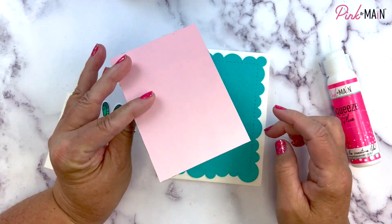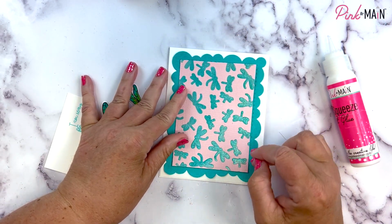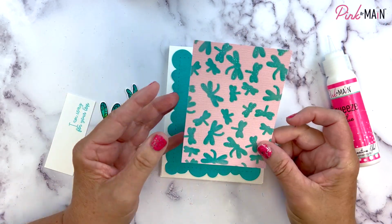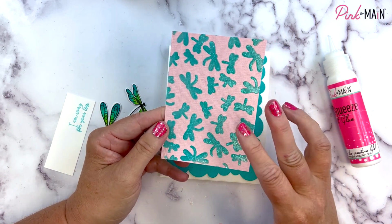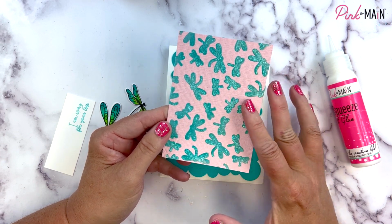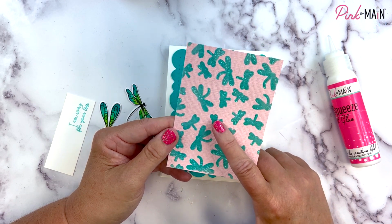From the pink cardstock in the kit, I cut a rectangle that will fit just inside that stitch line on this die. And I've used the stencil that's in the kit. I ink blended with our blender brush some teal ink. So I just created some teal dragonflies.